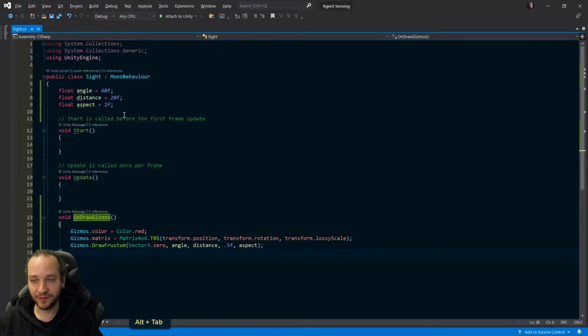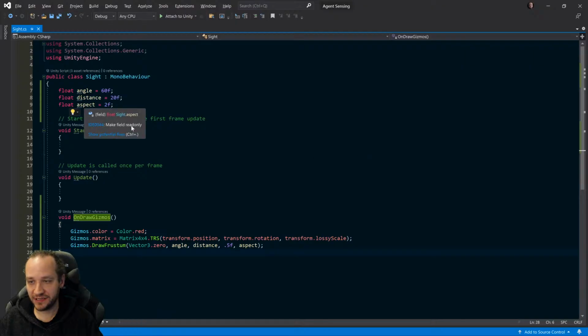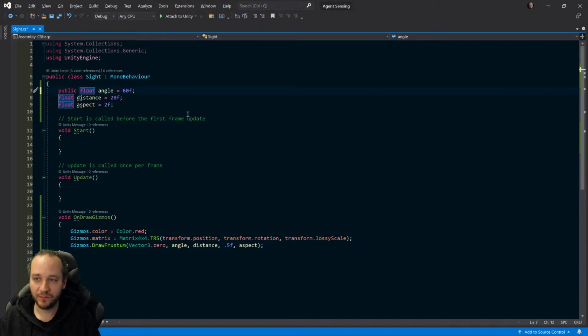Well, I could go back to my script and change it here, but there's actually a nice little inspector here that has nothing visible, and I want them to be shown here. So it will show the angle, the distance, and the aspect. Well, there's two ways you can do that. I can make this public, which is actually a bit weird, but also not. It shows that you can edit it from outside this class, which is also in the editor. But actually I don't want to do that always.